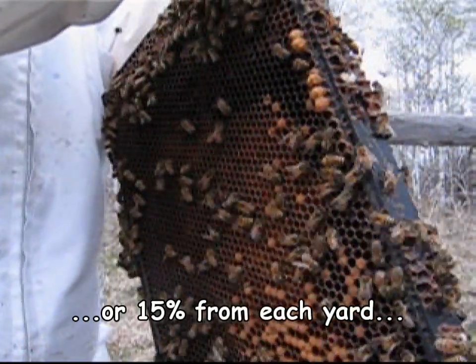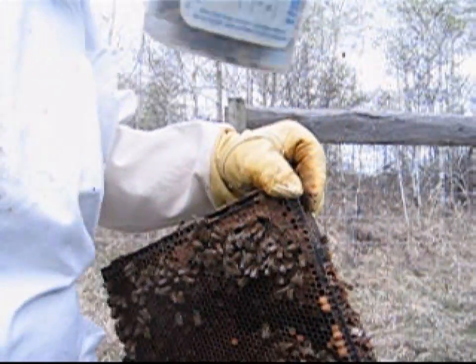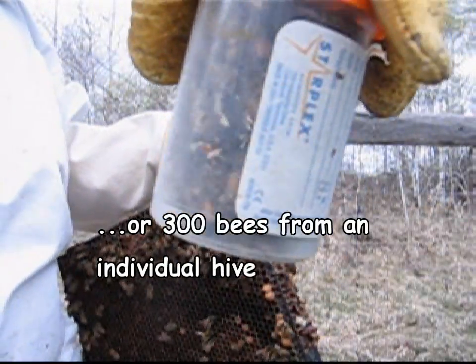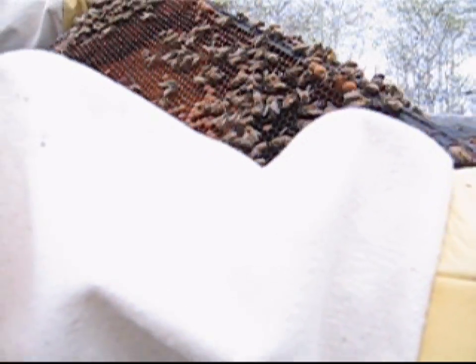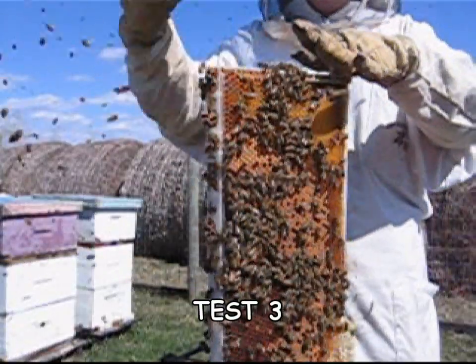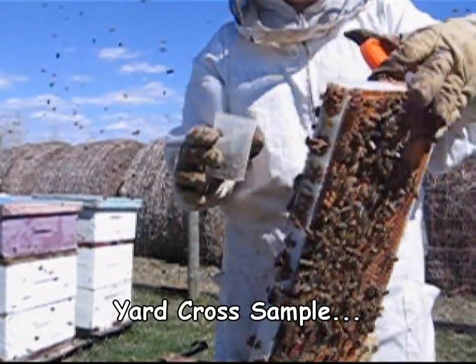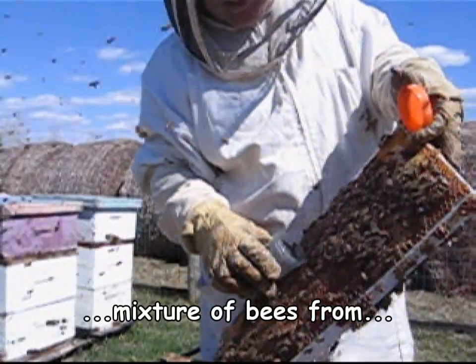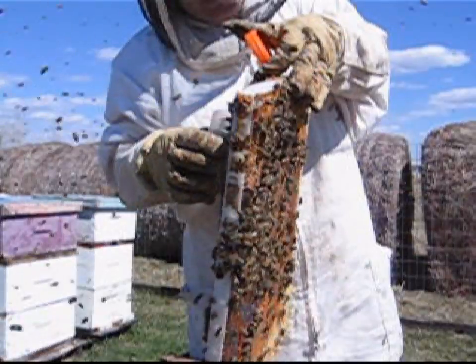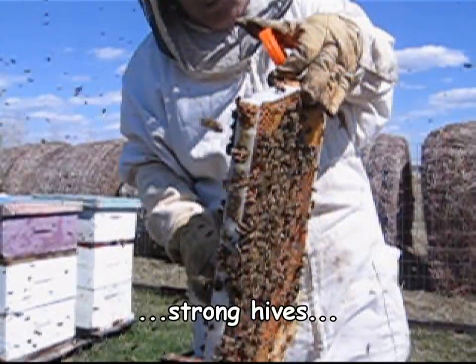So I'm sampling from eight hives for this one yard — 15% of the eight hives. Here's part of my sample, as you can see. And there's a frame. What makes this a perfect frame is you've got larvae that is close to being capped, you've got some capped larvae, you've got larvae of all ages. So I tap this down to get whatever bees I have in here down below, because I'm doing a cross sample of my yard. You want a frame of brood that is mixed — some close to capping, some capped.